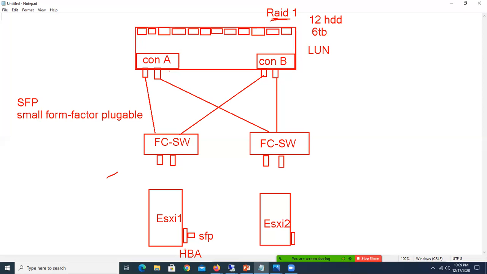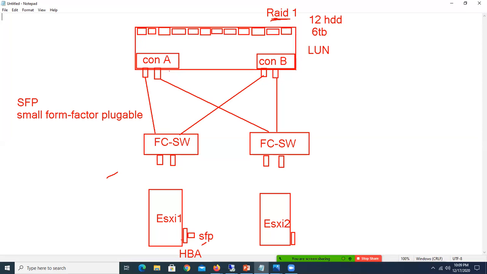So this is our ESXi. Right now we have two, but you may have 20, 30, 40, whatever you have. Suppose in the server we find one card, the HBA. In the HBA you will find the SFP, that is the connector.